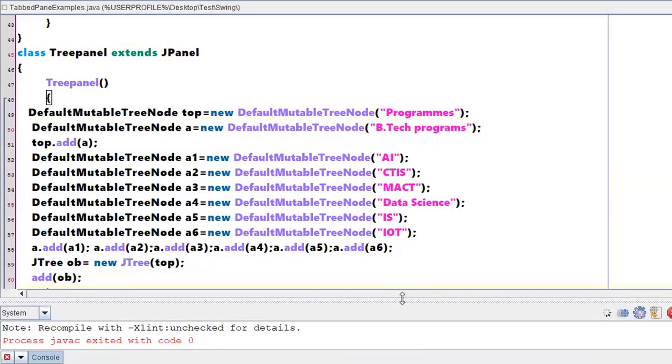Any questions? We just need to remember what methods or which classes we are using, right? So that is important. Sir, why DefaultMutableTreeNode? What's the function of this? This DefaultMutableTreeNode will add an element to a tree. Generally, with respect to a combo box, you had a method called addItem. With respect to a tree structure, you don't have a method like add parent, add child, add left child, right child. Every element will be considered as a separate node itself, a tree node, right? That is the reason why you are creating separate objects for separate elements in the tree.